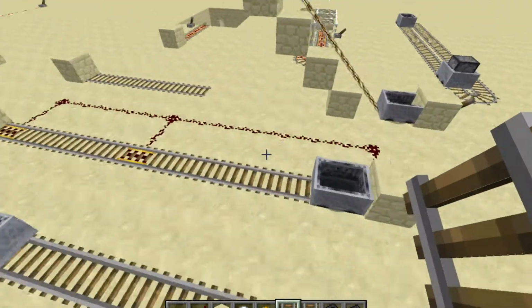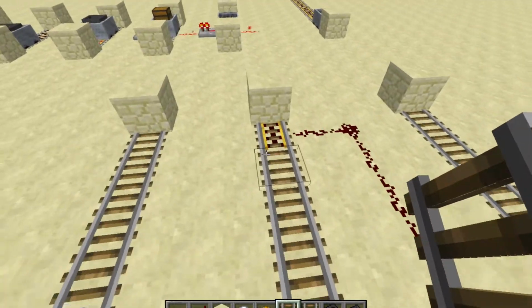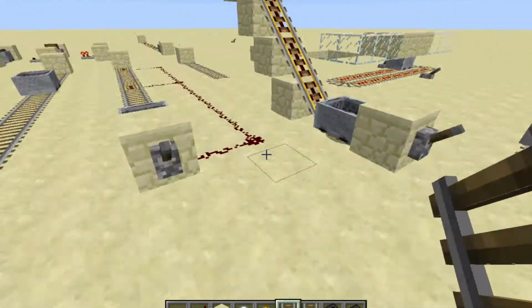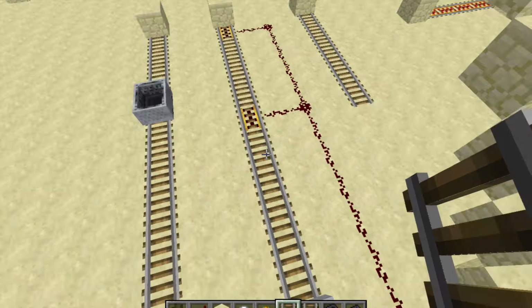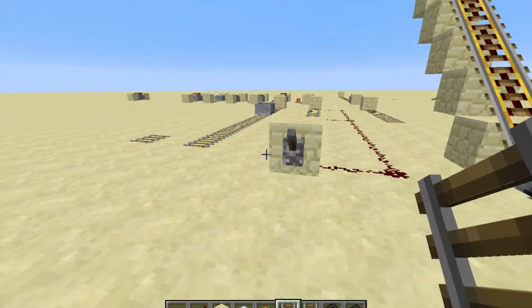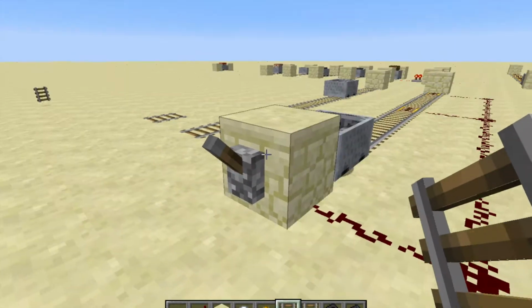So, yeah. Next, we have the powered rails. Powered rails basically make minecarts go faster and go farther. They're very cool, in my opinion. They're basically the reason minecarts are actually useful.